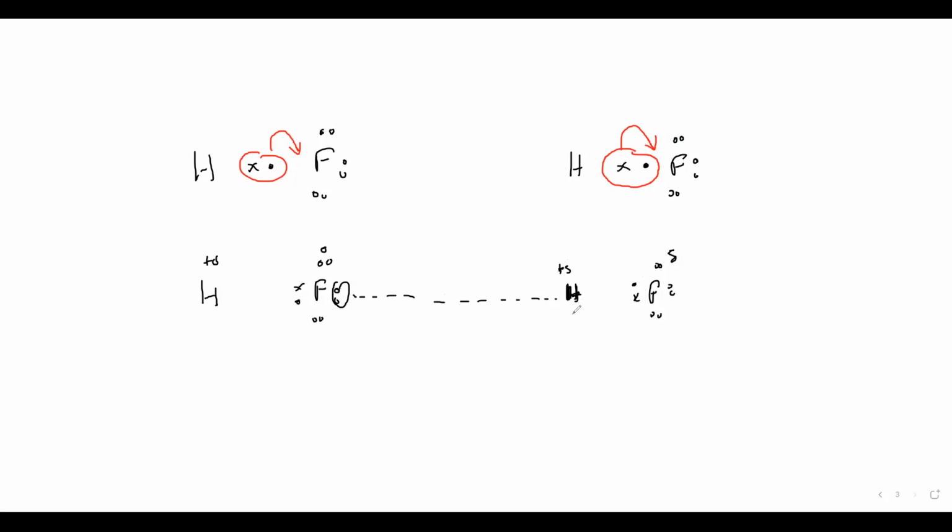So there will be attraction of hydrogen partial positive towards a lone pair of another molecule, and this attraction we call a hydrogen bond. And in a hydrogen bond, the bond angle is always 180. As you can see, the bond between hydrogen and fluorine and the bond between hydrogen and the lone pair. So when we work out the bond angle, it will always be 180 degrees.